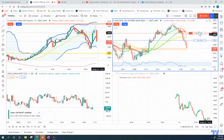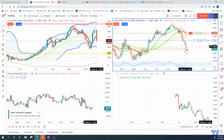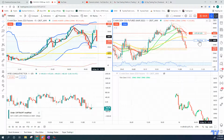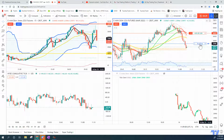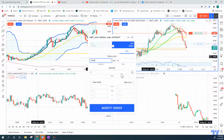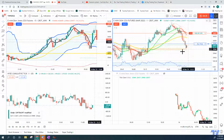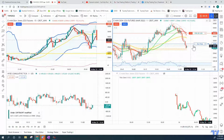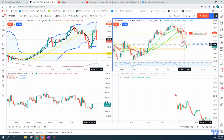And again, one of the biggest things is you've got to have goals, got to be patient, and we did hit this zone. So we're going to squeeze our stop down here a little bit more to guarantee ourselves that $500 or something in profit. And just like I said, it would probably bounce off of it. So right now, we're guaranteed $500. We may get stopped out, we may not. Who cares? That's trading made easy with the American Fluent Trade Room.